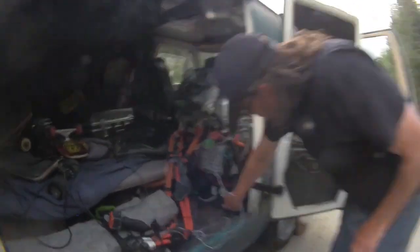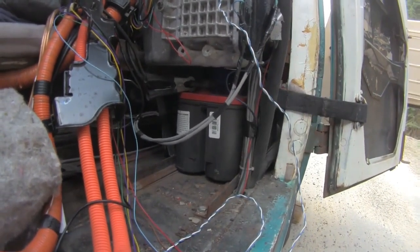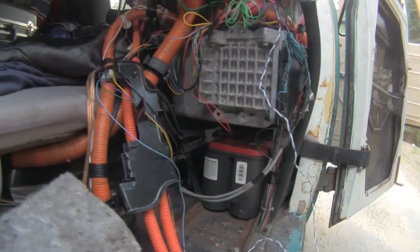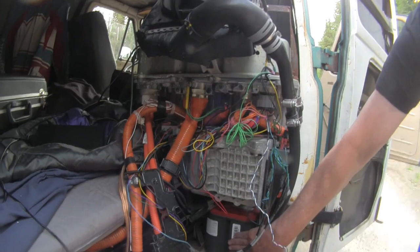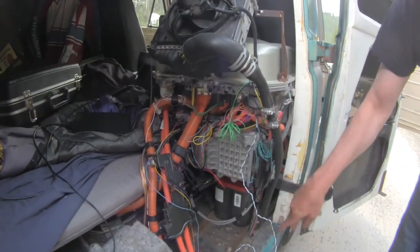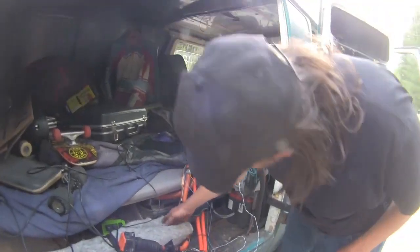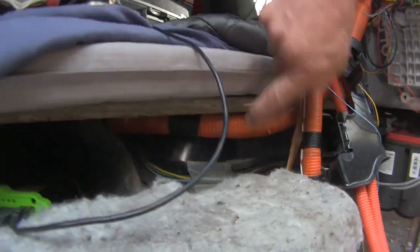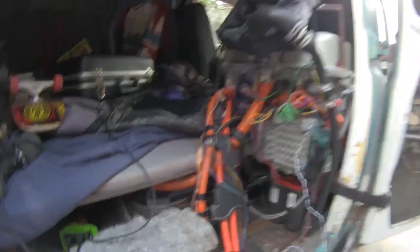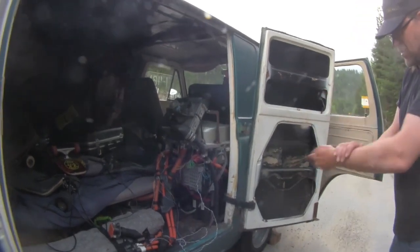Down here, that's my 12-volt battery to run all the van basics. The signal lights, headlights, tail lights, heater. I don't have a heater in this, but you need your 12-volt battery, and the DC-DC converter charges up the 12-volt battery off of the big battery. And the big battery, of course, you can kind of see it. It's underneath where I sleep. That's the Nissan Leaf battery, just bolted right to the flat floor of the van over where the engine compartment used to be. And that's the basics of the electronics on this.